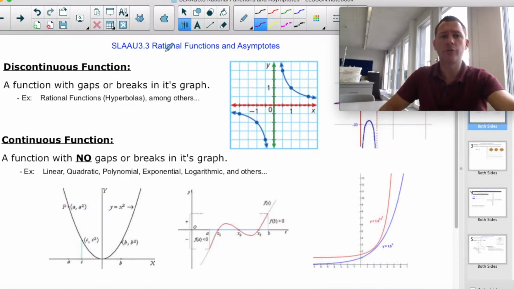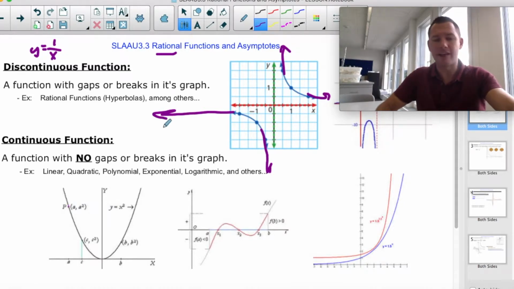We're looking at rational functions and asymptotes. Rational functions, the word ratio means like divide, so 1 over x is the parent function. Y equals 1 over x. If you type that in your calculator, you'll get something that looks like this, right? And it goes that way forever, and it goes down forever, and it goes up forever, and it goes over that way forever. So there's a lot of skewing.